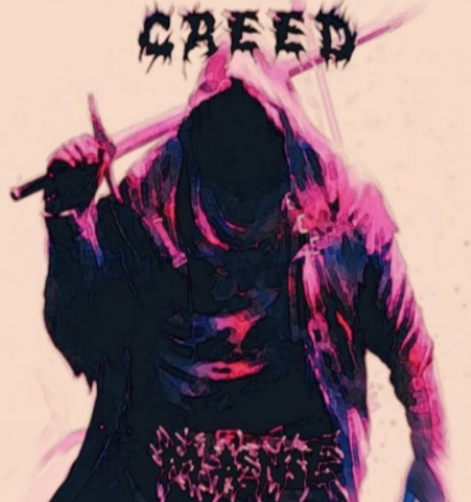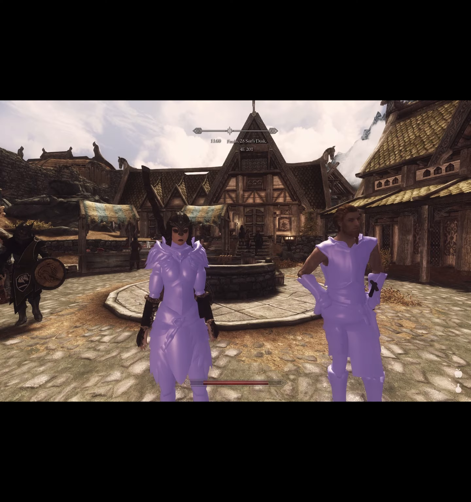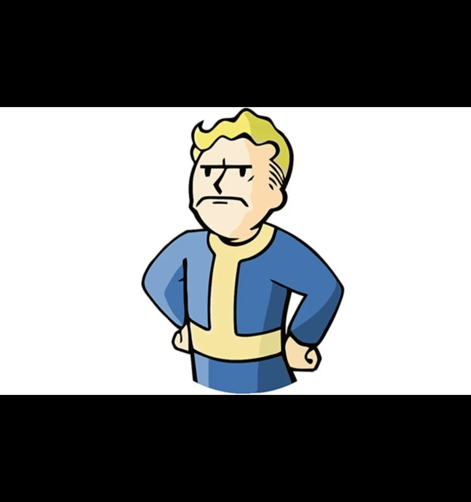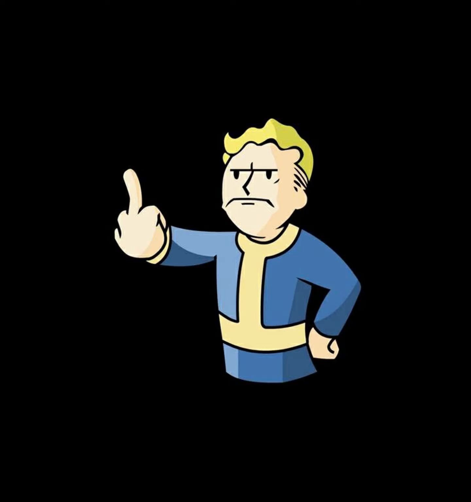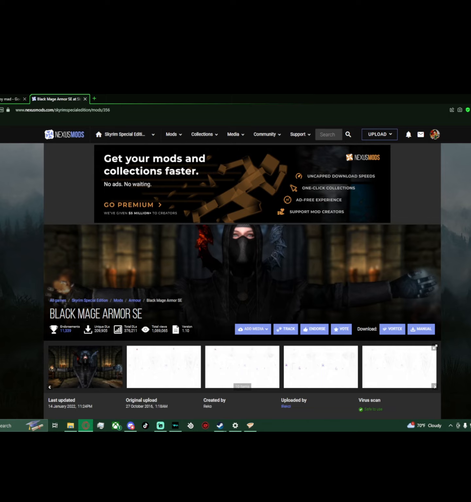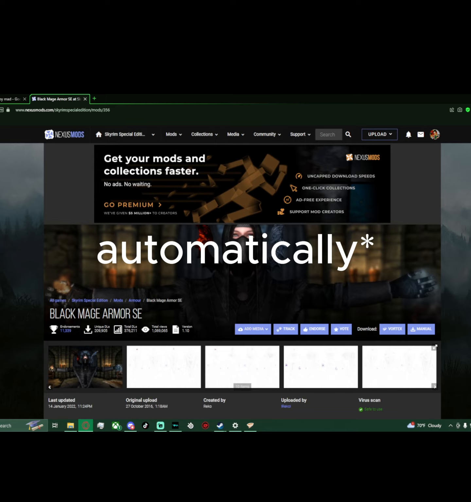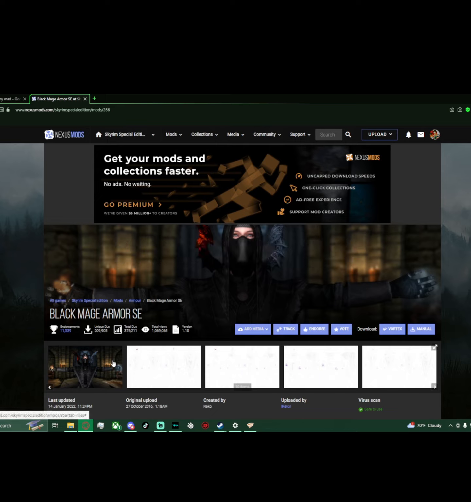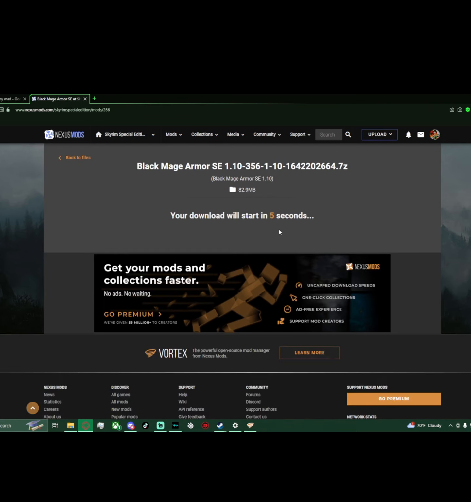Alright, boys and girls. Do y'all ever have problems with missing textures in the Bethesda games, such as this? And you have a love-hate relationship with Bethesda because they're always screwing up their own games? Well, I have a solution for you. Alright, this next step is important. The reason the missing textures are there is because whenever you do it manually through Vortex, it doesn't actually import the textures. So what you want to do is download it manually.